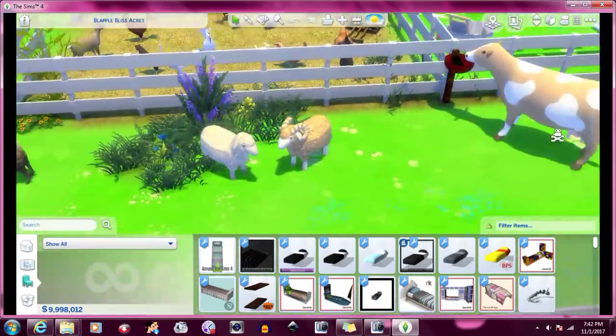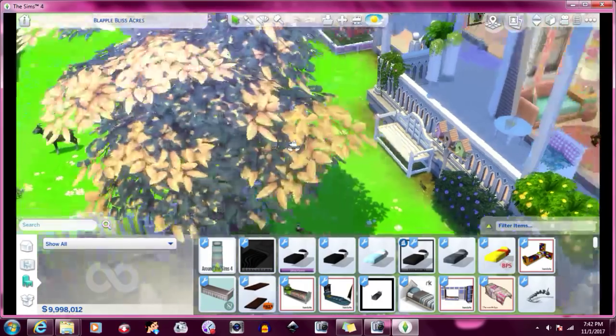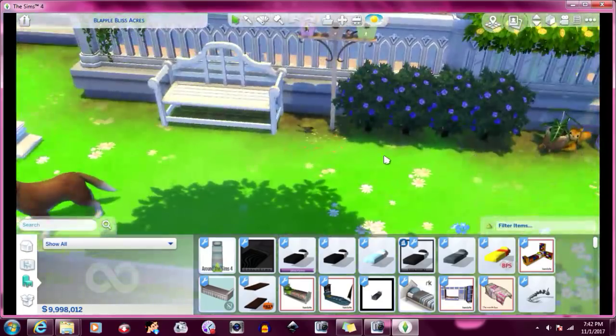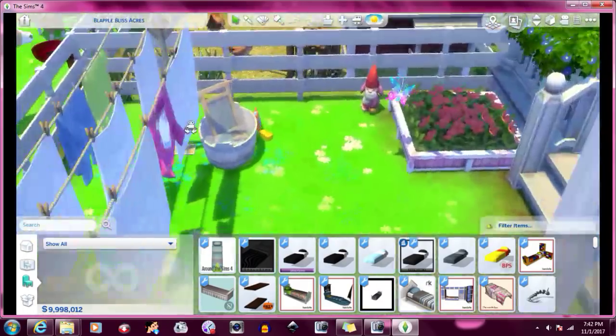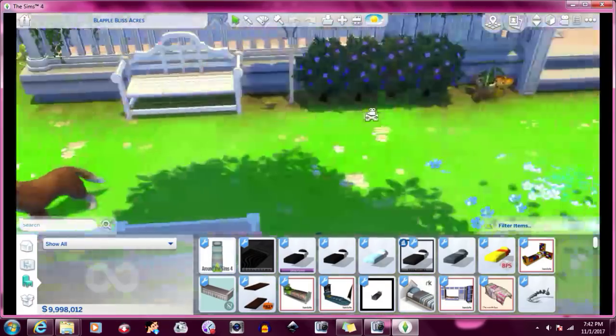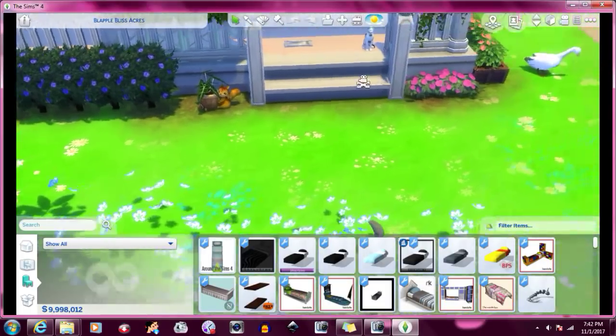Those sheep are having a conversation. Okay, and there's a sheepdog. She also has lots of cats. Laundry. When cats and dogs comes out, I'm going to fill the other 7 slots with cats. And I don't know if I'm going to keep all of the decor cats or not.